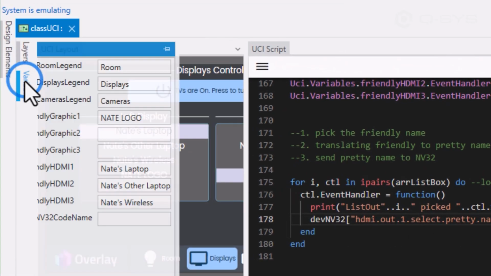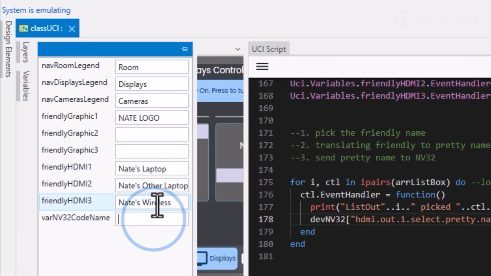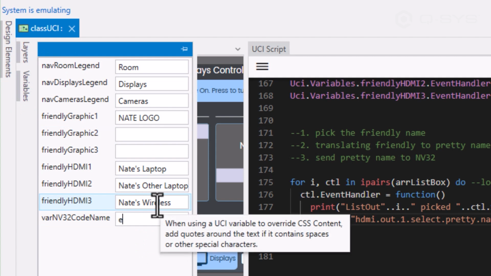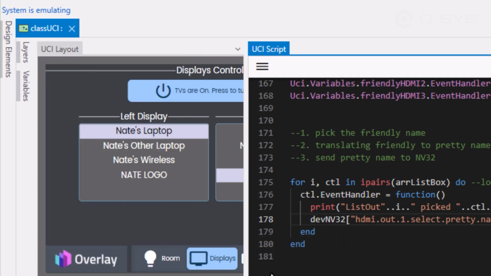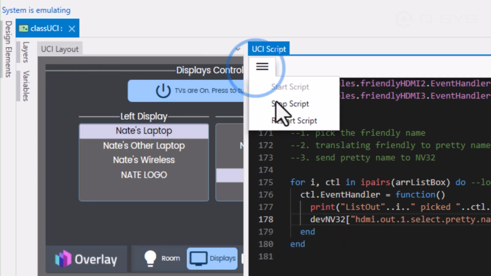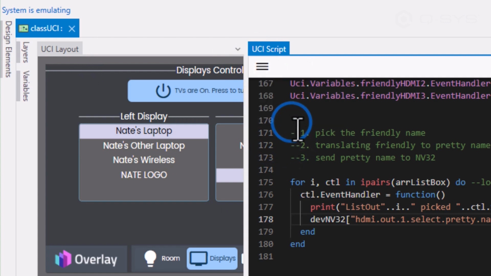Let's actually enter the data that we need. We need this to be EMU NV32. And once we get that in there, you could have just written EMU NV32 in the script, right? But again, we want to make sure that you could potentially copy and paste this into another design, into another system whatsoever, and expose that name to the new system so that you can write the code name in there rather than dig into the Lua code.